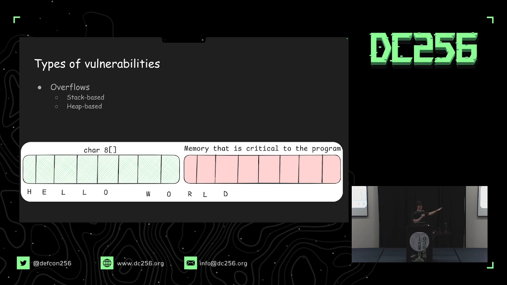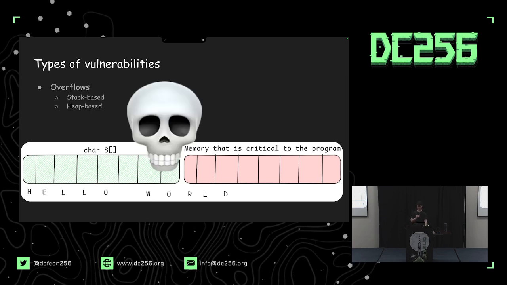This is just an example of the stack. Let's say that you have a variable that can only hold 8 characters, and you ask the user for input, and that user inputs more than 8 characters. Well, the way computers organize memory is they just put everything side by side, kind of, but for our purposes, that is what's happening whenever you're exploiting a program. As you can see here, there's other memory right beside it that's critical to the execution of the program. And if you write into that, you're dead. Your program's dead. It's not coming back.